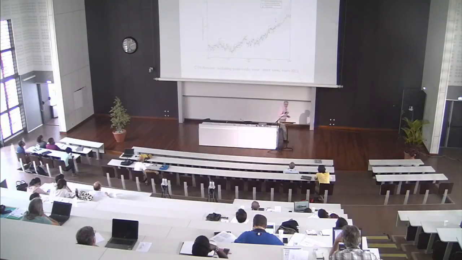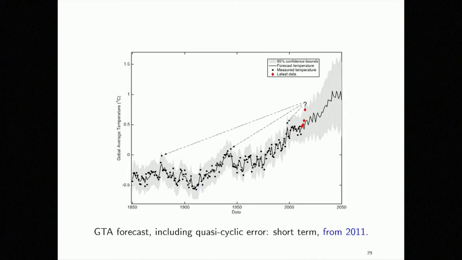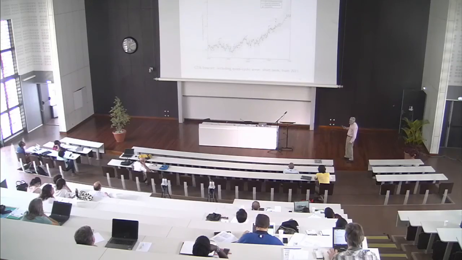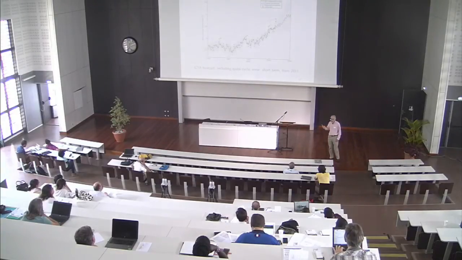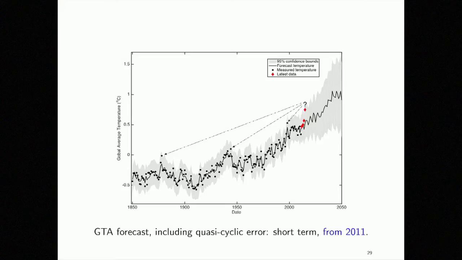Right, now I've forecast from 2011. So this is my forecast of what's going to happen after 2011. And the first three, I did pretty well. But the next one, I'm down here and it's up there, right? But I have to say, this was a shock to the climate scientists as well, who were not expecting it to be up there. I would just point you back to other instances where outliers have occurred.